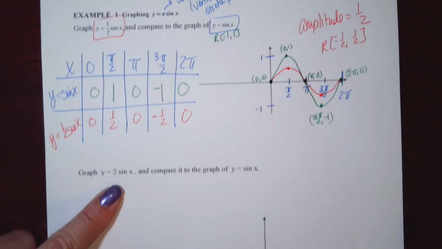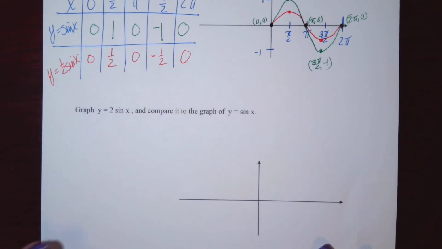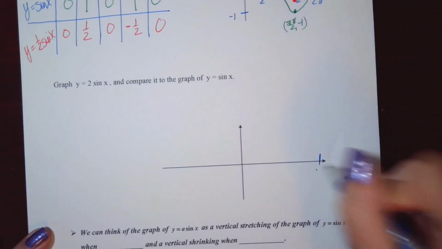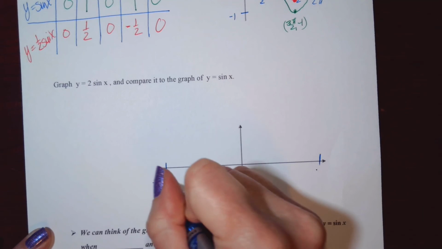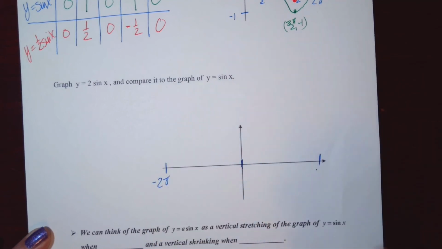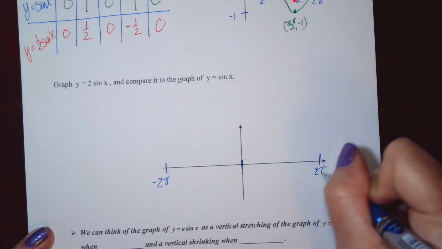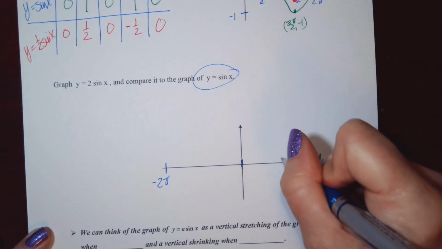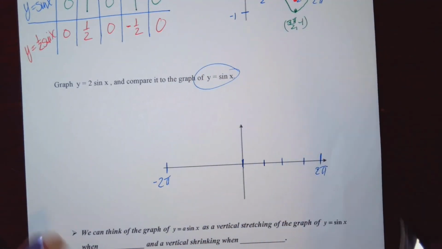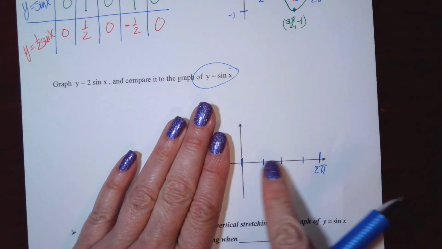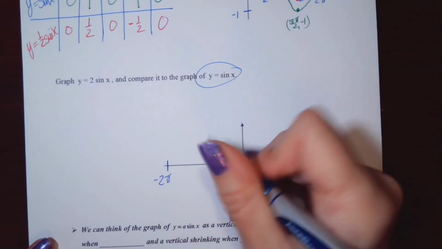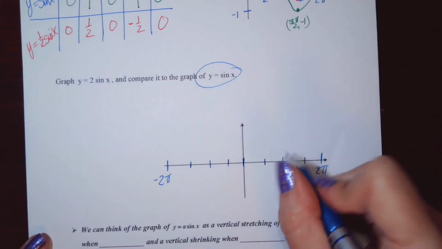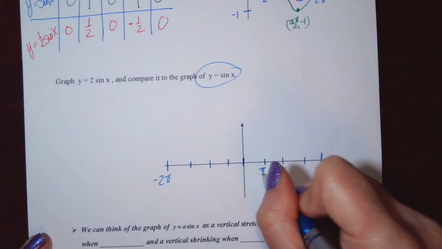Let's do it again. y equals 2 sine x. We're going to start with 1 period. You know what? Let's do 2. Let's go from -2 pi to 0, there's 1 period, and then 0 to 2 pi, there's another period. We're going to start with y equals sine x. Divide each period, there's 1 period, in 1, 2, 3, 4 equal intervals. Here's my other period divided into 4 equal intervals, and I'm going to label those.